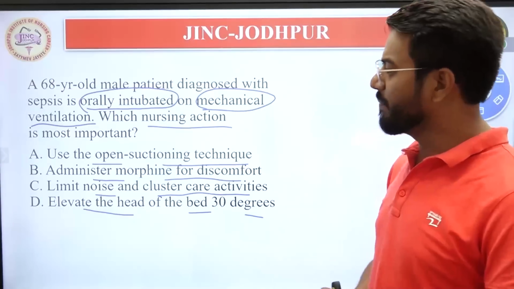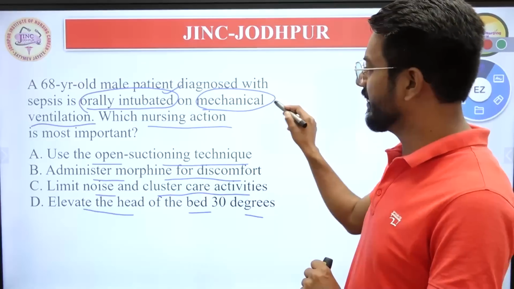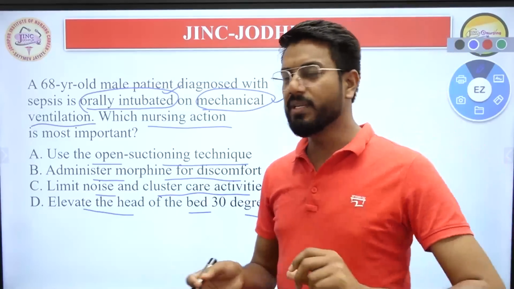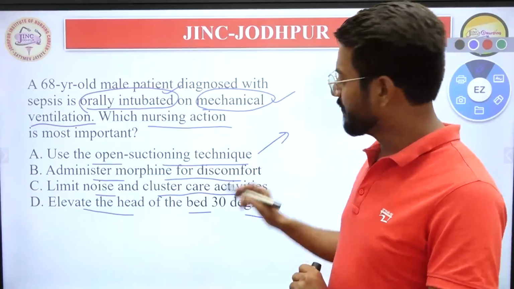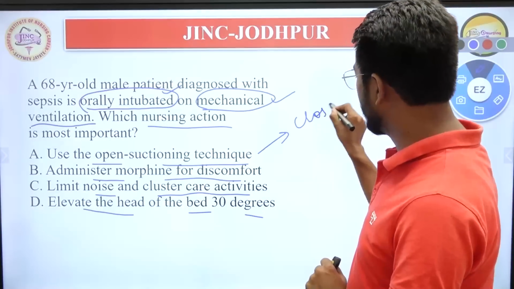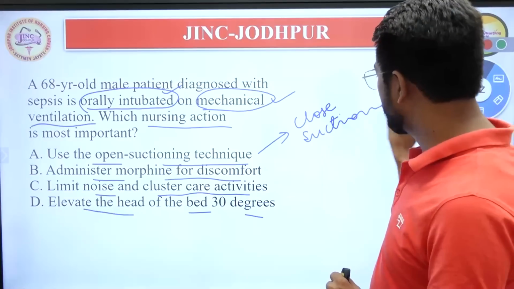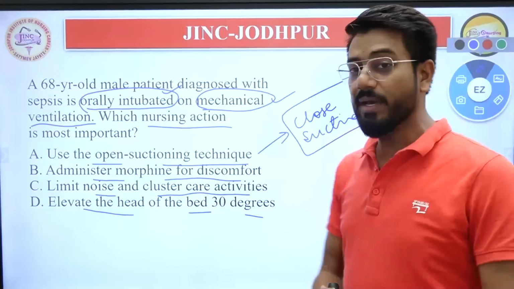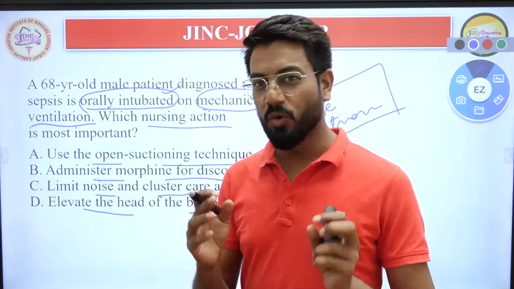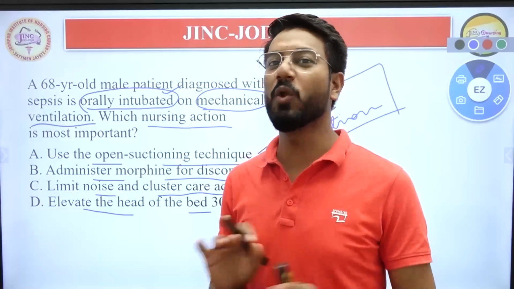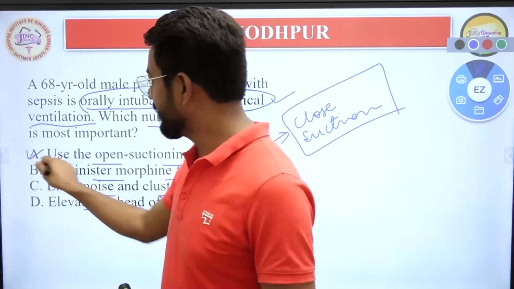So in case of any patient who is orally intubated and mechanically ventilated, always remember the open suction technique is not beneficial. The very good technique is closed suctioning. When you are performing closed suctioning, that is beneficial for you. Open suction technique is not beneficial. So always go with the closed suction technique, not with the open suction technique. So this one is not the right one.